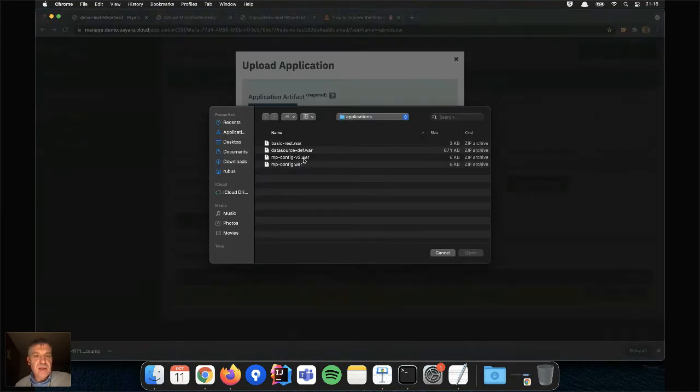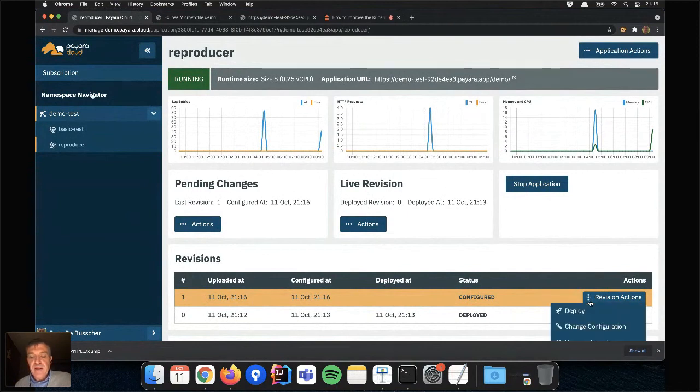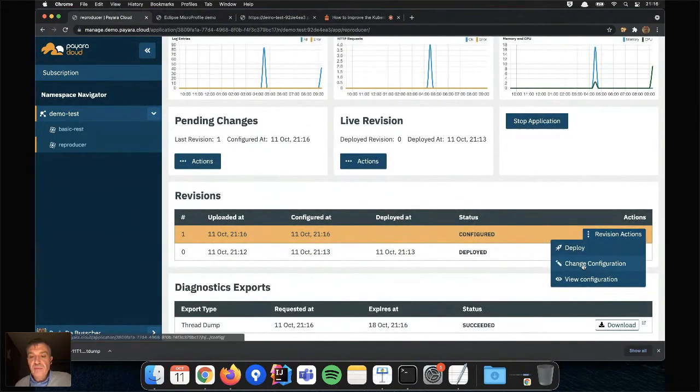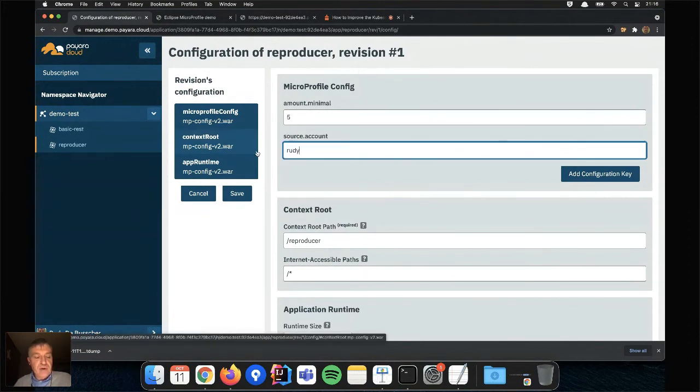So I again can choose the v2 version now of my WAR file. I can again create that, with all the information. I put the same URL, the email here, sorry.